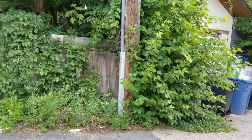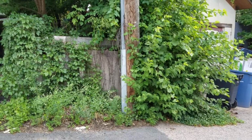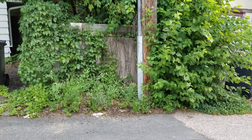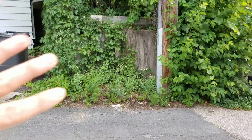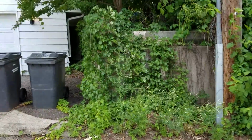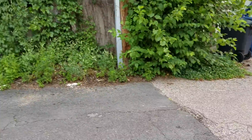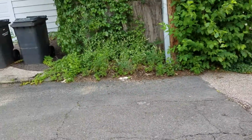He's contacted the utilities to actually have this post moved over so it's on the property line and not in the middle of it. He wants to create another parking space, so this would all have to be torn out. And obviously you can see once that's done, we'll have plenty of space to drive back there.